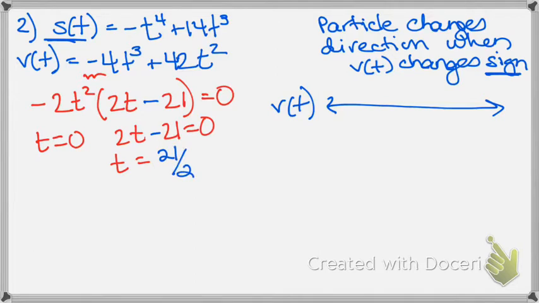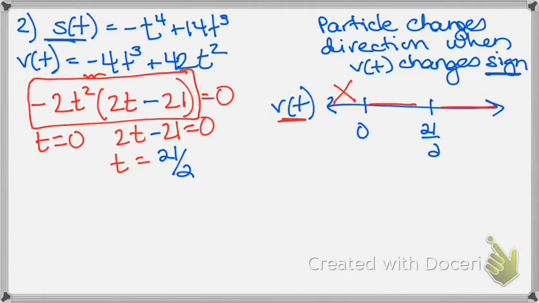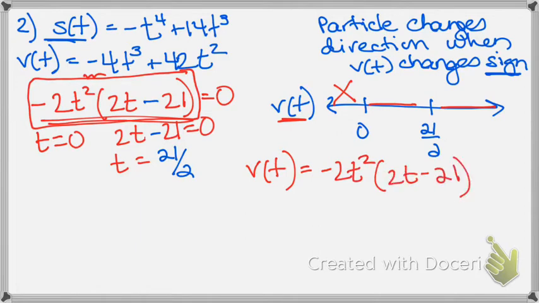Okay, so now on my sign chart, I know I have a t of 0 and a t of 10.5, or 21 over 2. Now, since this is time, remember that to the left of 0 doesn't really make sense. Okay, now we're going to be plugging in values on each side to figure out whether our velocity is positive or negative. When you do that, you're going to plug it into this factored form of velocity. I'm going to rewrite it just so we can see it a little better. That's still velocity right there. It's just in the factored form of the velocity. You don't have to rewrite it though.